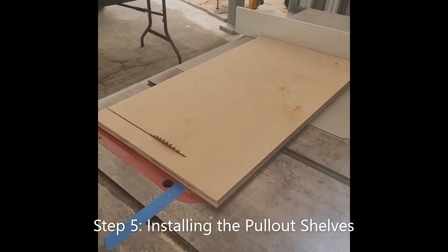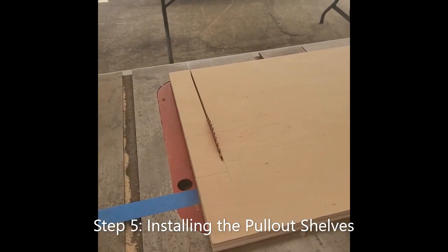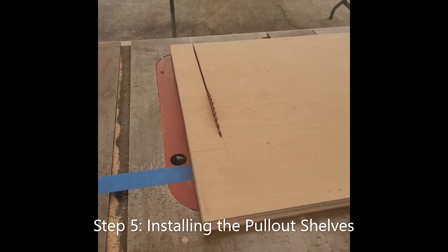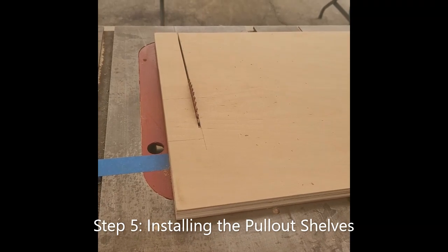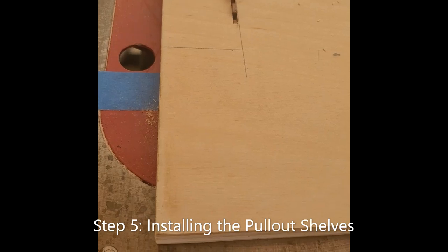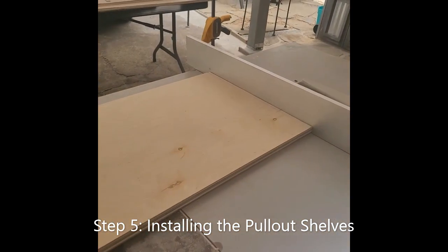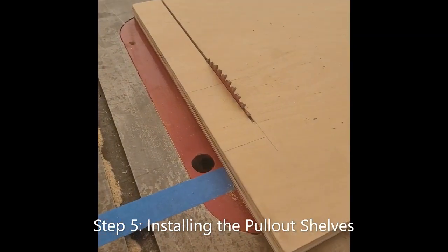Well, what I'm doing now is cutting the pullouts. And so I have to rabbet out a corner of each end so that this is the part that actually goes through the rectangular slot in the face frame, and this back part right here, in this area right here, is what is to stop it so the pullout doesn't go any further than 3.5 inches. And that's the horizontal line there. The parallel line is 3.5 inches in from this end. And so that's what I'm doing now, cutting them on the table saw. Take a minute, cut them, and then I'll finish up the inside of the corner here with the little jigsaw.